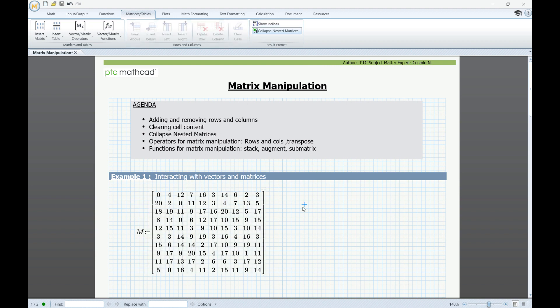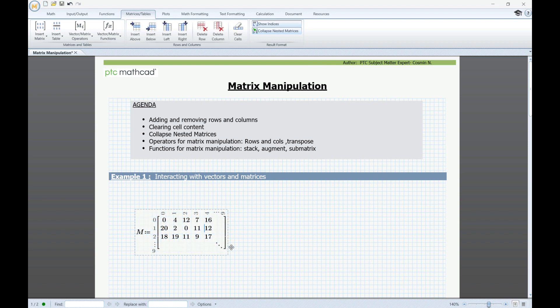When working with a large matrix that takes a lot of space in the document, you can resize the matrix so it only shows a part of the data. This can be done by dragging up the bottom right corner, like we're doing right here. Clicking on these three dots will enable the matrix navigator that allows you to scroll through the data in the matrix.